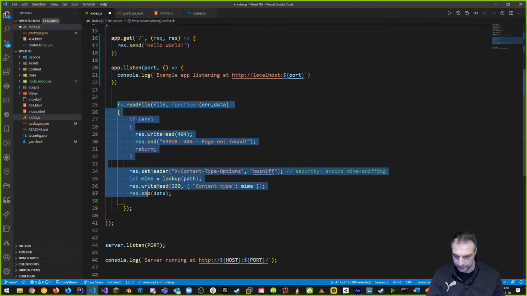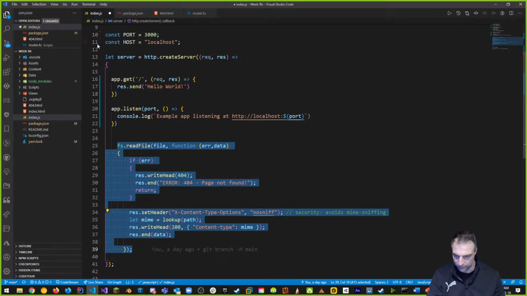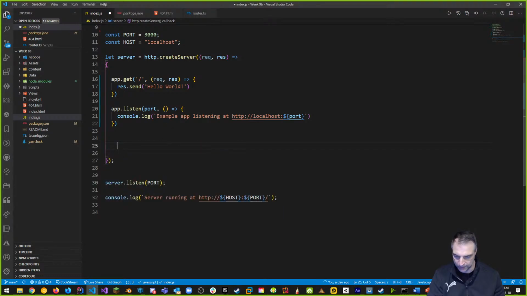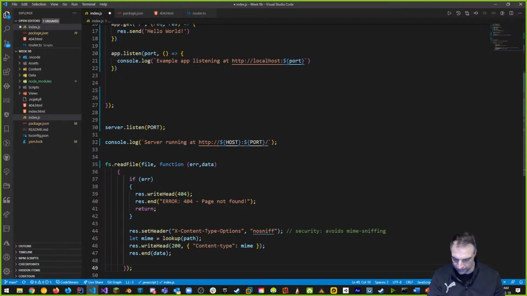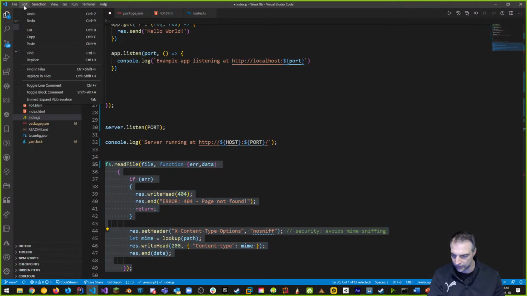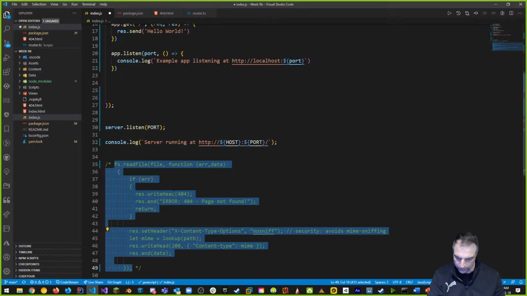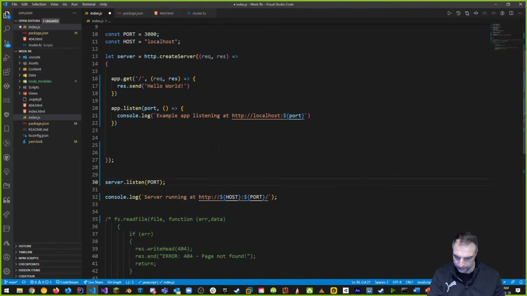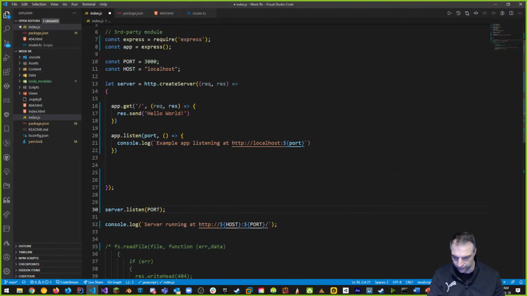We're just going to comment this piece out because we don't need it, right? And we don't need the server at all because the server is this, right? So we're going to take this piece, cut it out, and we're just going to put it at the bottom so we can have it to look at later. And I'm going to comment the whole piece out. We may need this later on. We're just going to go into here and toggle a block comment on for this part. Again, just a little bit of restructuring for our server.